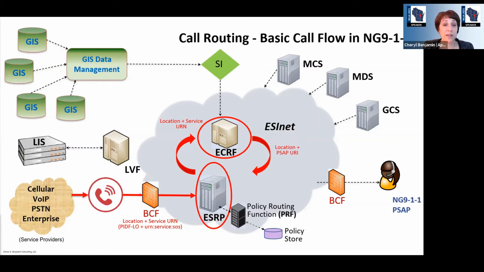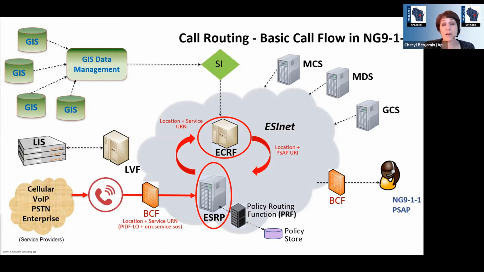So this process that takes the location information, gets a URN, and creates a URI, you may have heard called a phrase LOST, location to service translation. And that's what this is. This is the LOST protocol you may have heard of. Never really quite understood it myself until I really dug into it. I didn't make it up. It really is what they explain it. And when you hear LOST protocol, what I'd like to do is say it's a good way to remember what it is: it uses your GIS data to find out where you need to go so that you're no longer lost on your IP network. So GIS data gets you out of lost.